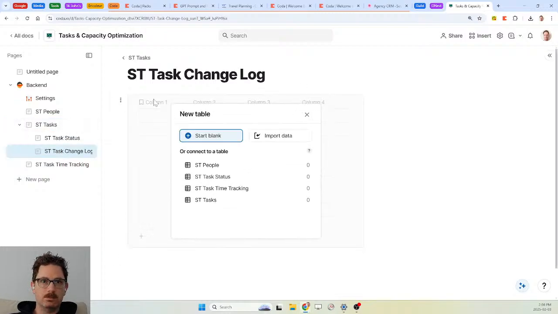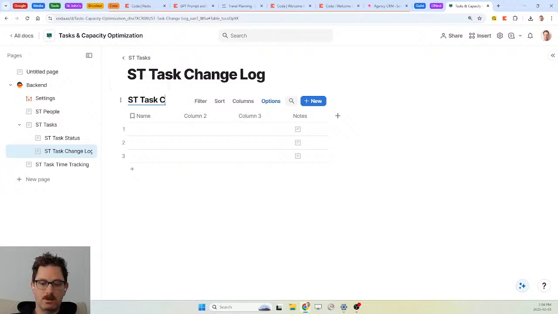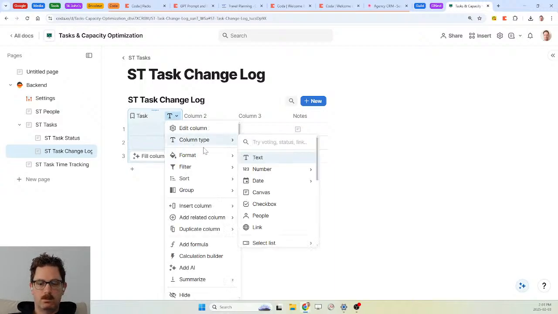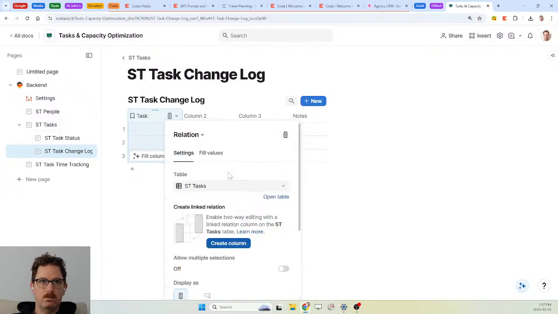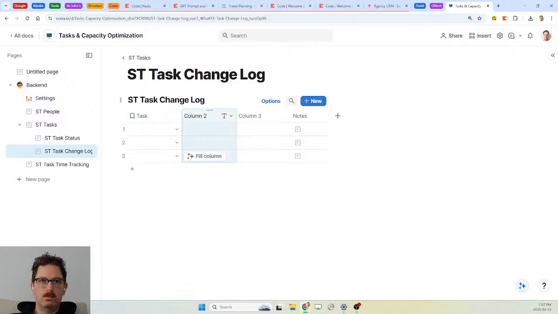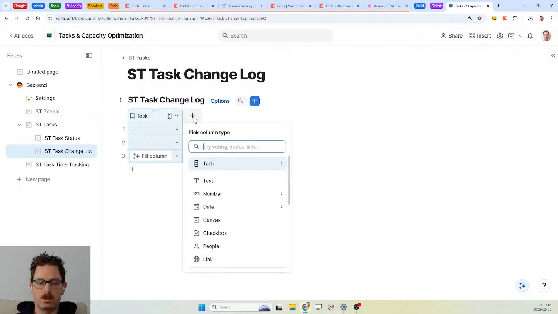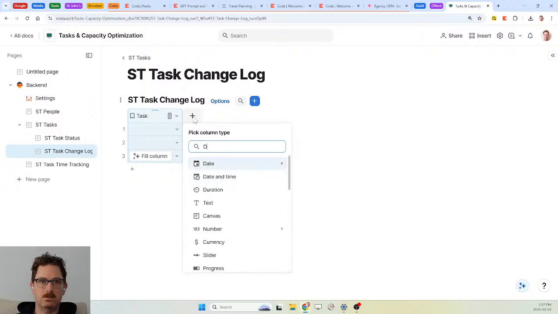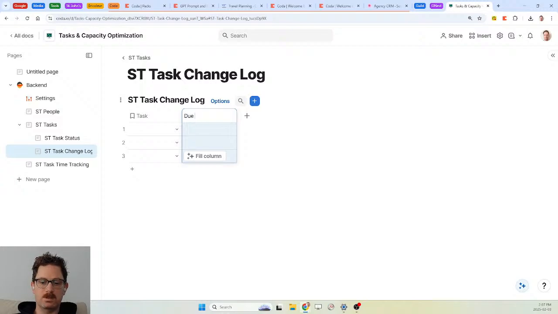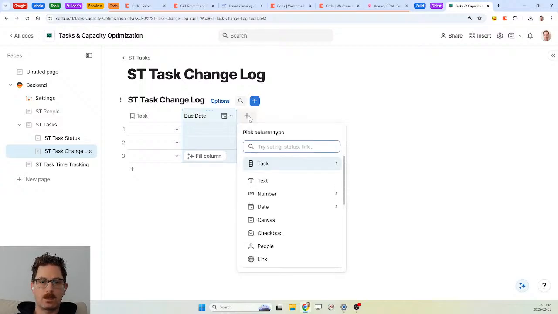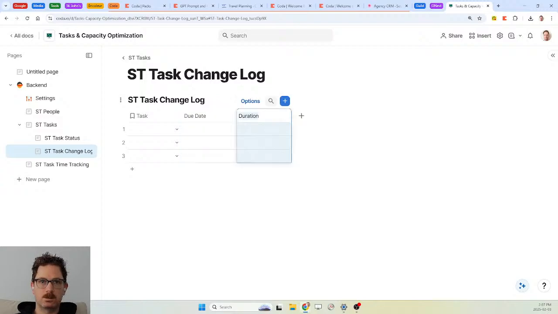Let's make a table. We're going to call this st task change log. This will be the task. And we want the due date. No, just a date. We'll call it due date. We want a duration. We'll call it estimated duration.